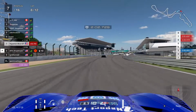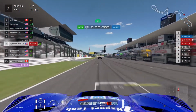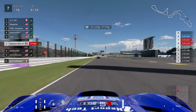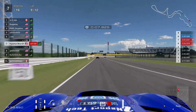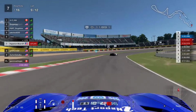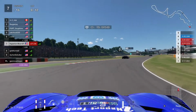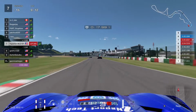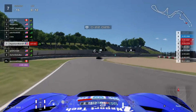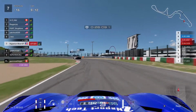Now, it looks like Nightmare is entering the pits. Going on for the 9th lap, only 3 more laps to go, folks. Hope this race is going to be very exciting to see. So this might take the total time to 17 minutes since the race began. Chevrolet is now taking 7th place, while Peugeot is going to be in 6th place, with the Mercedes-Benz in 5th place.